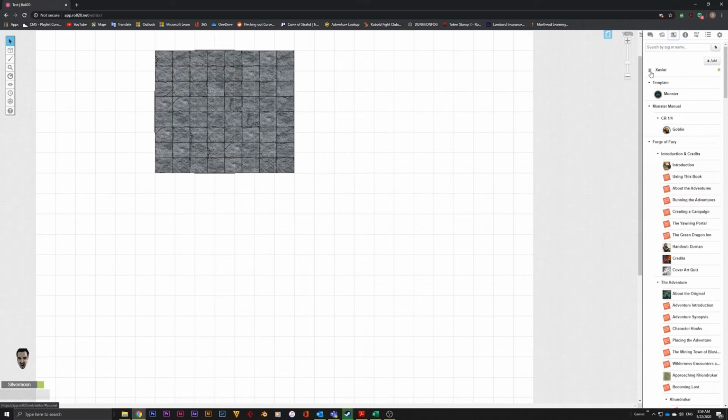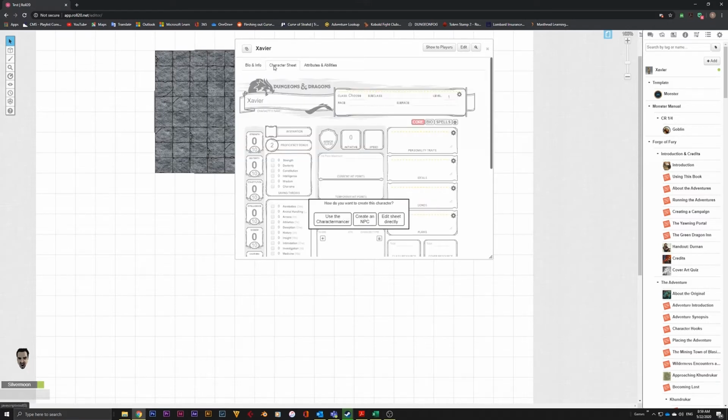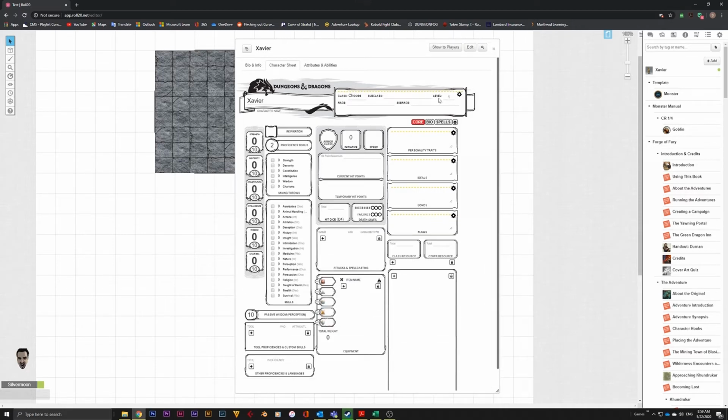The player would then click these three little dots so that they can start populating the character sheet. We're going to edit this directly because it's a pre-existing character. It's more than level 1, it's actually level 4. We can choose from the drop down here, like it's a bard. We can choose the race, but instead of typing all this out, we're actually going to populate it using this icon, the compendium.